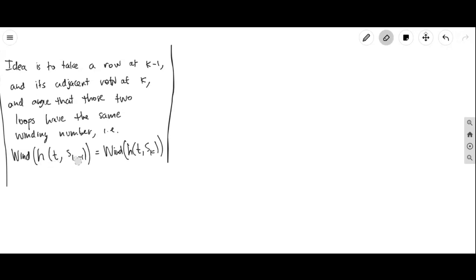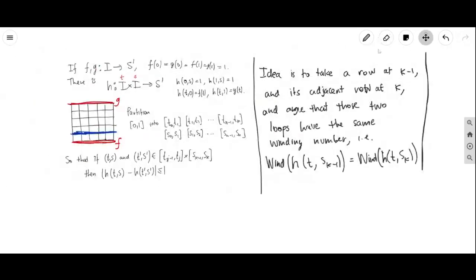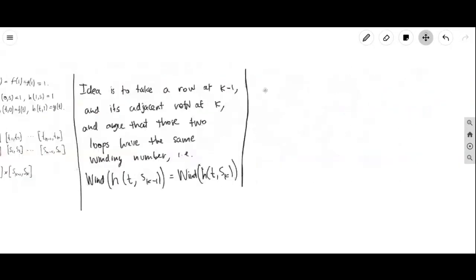The way you calculate the winding number of a function is you take your partition. This partition has been created in such a way so that as long as they're all in the same subrectangle, they're all less than or equal to 1. So that condition is satisfied from the earlier definition. We're going to keep this one fixed, and we're going to let t go through all of those subintervals, and that will calculate for us the angles.